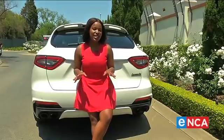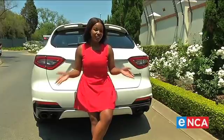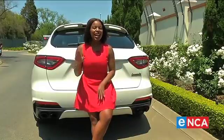The Trofeo has about 5 modes: normal, the ice mode, off-road, sports mode, and the Corsa mode. So if you're into burning a bit of rubber to test that 0 to 100 kilometer in a little over 3 seconds, it's best you use it on Corsa mode, and that's where you will hear this. It's almost as if the Maserati twin turbo noise climbs out of the exhaust.